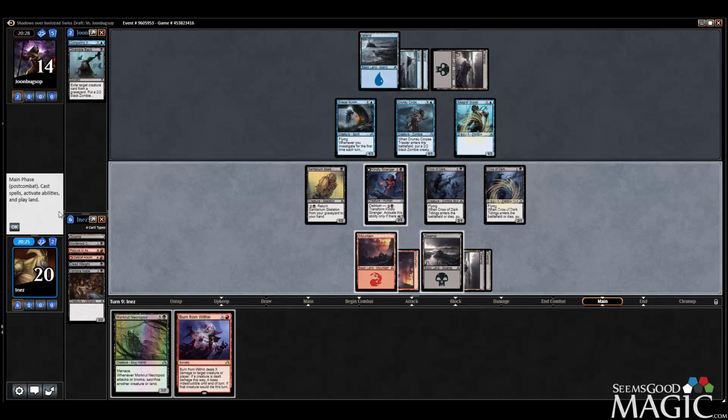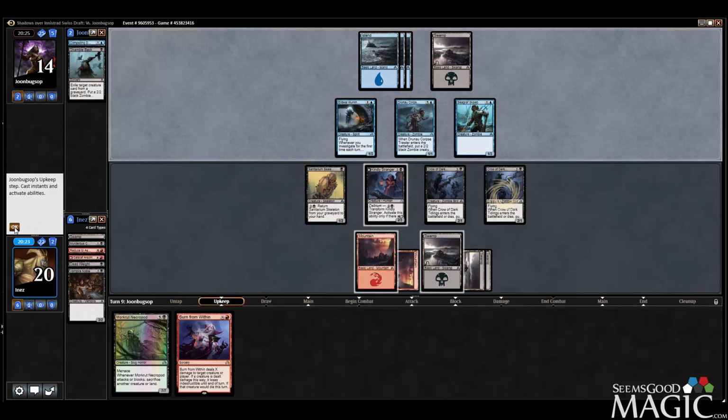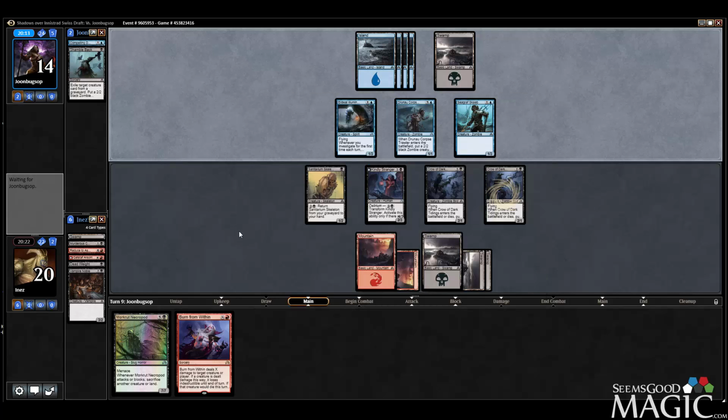So we do have 4 card types, which means Kindly Stranger is online. So we're probably just going to hit the Illuminator and then we can do this anytime now too, which is pretty nice. I would rather save the Burn from Within for face burnage.